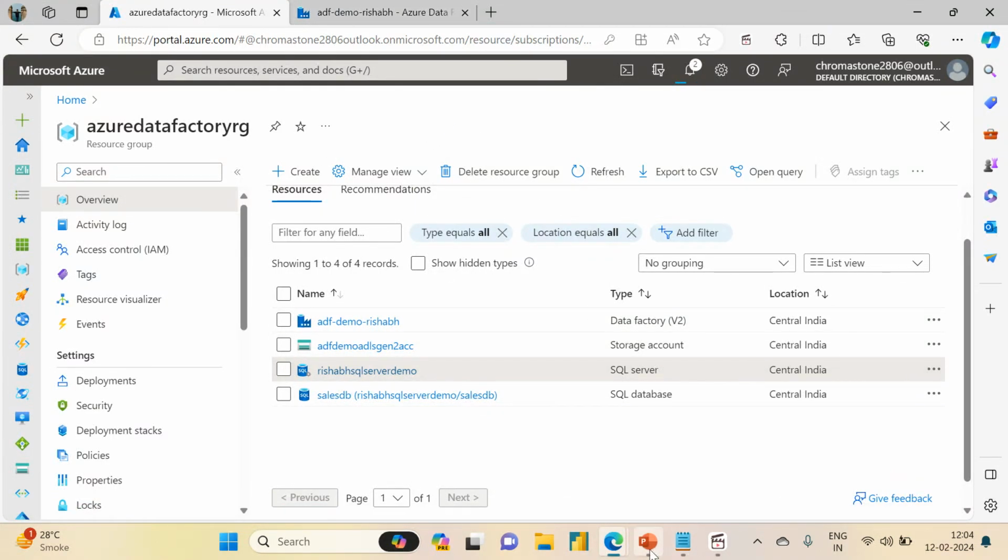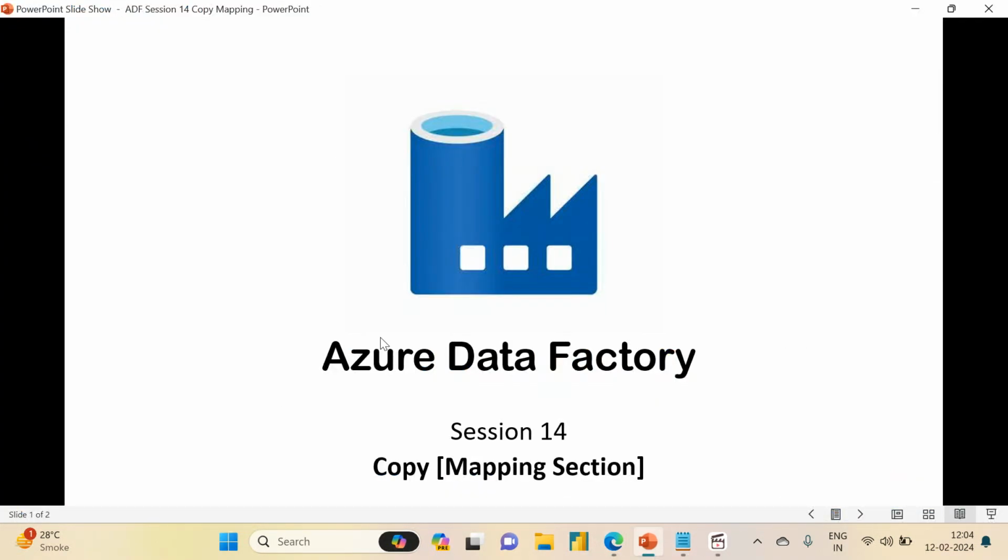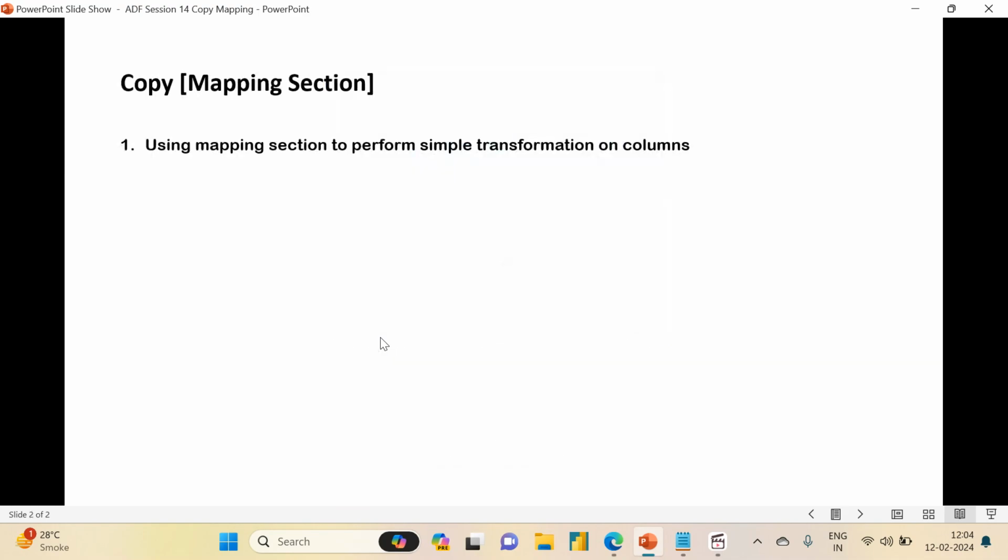So while this is happening, let me go to my data factory presentation. So in this section, what we saw, how we can use mapping section to perform simple transformation on columns. So what we did, we perform a transformation from our source table to sink table, where we change the format while copying the data from source to sink. Mapping section, again I have said, is optional, and so is the settings and the user properties section.